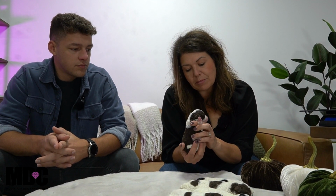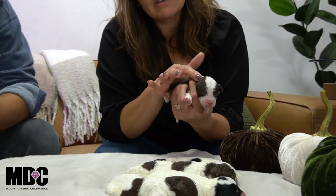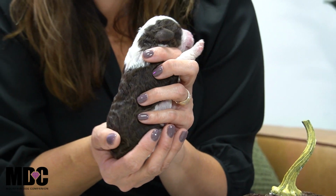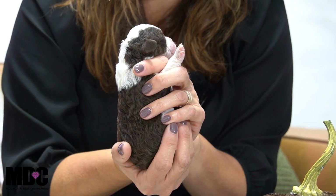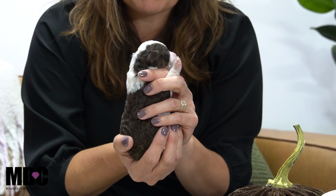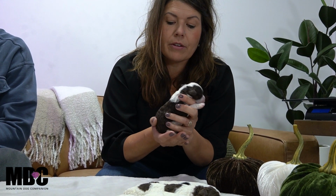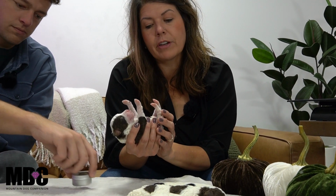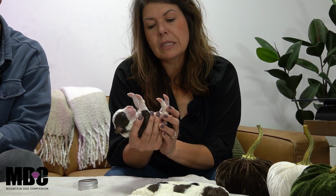So we start off at day 3 of life, and what we are doing is using early neurological stimulation. So at this point, puppy's eyes and ears are all closed. So the senses that we have access to would be the scent, the nose, and then the neurological system. And so we do a 5 positioning to start with, and they're held upright for 5 seconds. And then they're held downright. What we're doing is changing the blood flow, waking up their little brains on their back. It's all very gentle, very smooth, slightly stressing them.